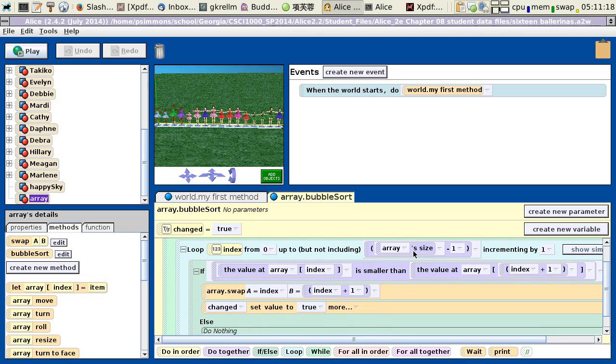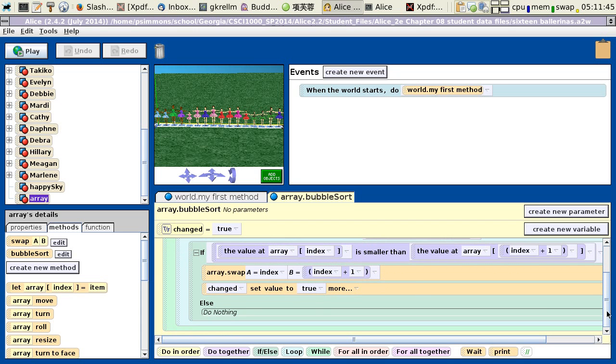Why minus 1? Well, you'll see. Recall that the last element of an array is going to be the array size minus 1 because we start at 0. So the last element in an array has the index of how big the array is, minus 1. But this is not including that index, so it goes all the way up to the next to last index.